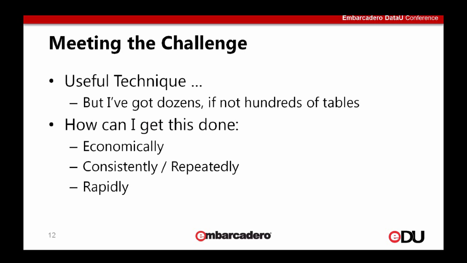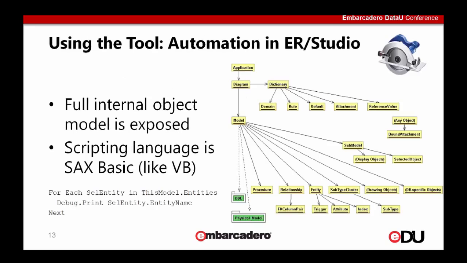So you may take a look at this and say, well, gosh, this is a useful technique, but I've got dozens, if not hundreds of tables. Keep in mind, what we're looking at is essentially a teaching database. A real-world schema for this kind of application would run to hundreds of tables. And so it begs the question, this is all well and good, but how can I get this done in an economic and efficient fashion? And that's really where the opportunity to dig in and get the most out of your data modeling tool comes up.